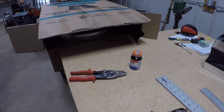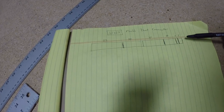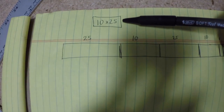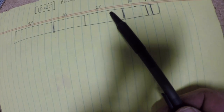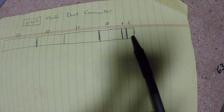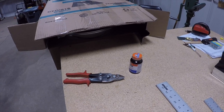The flexible duct connector comes in a long roll. I have it inside this box right here. So I roll it out of the box and I have my measurements all figured out on this piece of paper right here. I want to make a 10x25 duct connector. So what I have here is 25, 10, 25, 10. I've got one inch here for an inch of overlap with the metal and then two inches on the end for some additional overlap for the rubber gasket material. I'll go ahead and pull that flexible duct connector out of that box and start measuring it up.